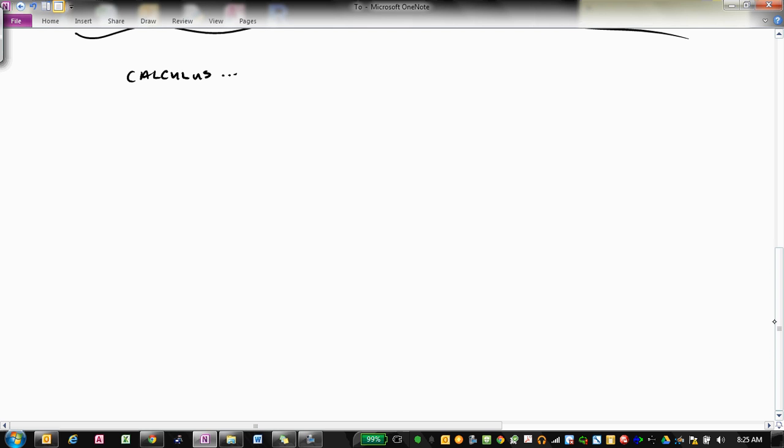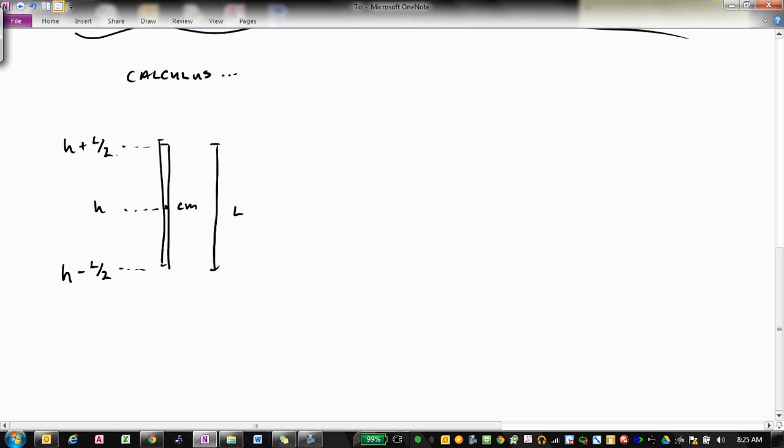Okay, so we're going to take the same setup. Think about a uniform bar. We'll define the center of mass right at the center. We'll say it's length L. We'll call this height h, and again, this will be the extent of the bar. Will go down from h to h minus half the length, and the top of it will be h plus L over 2.